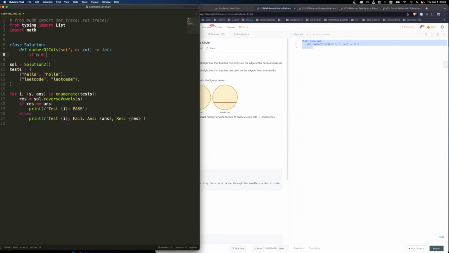And then 128. So 1, left shift. How many? 5, 6, 7. Okay, so it's a 1, left shift 7, minus 1.